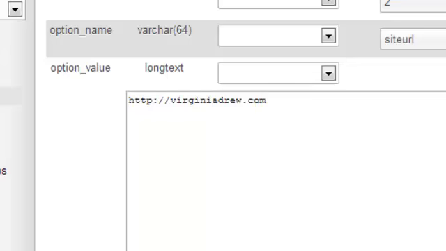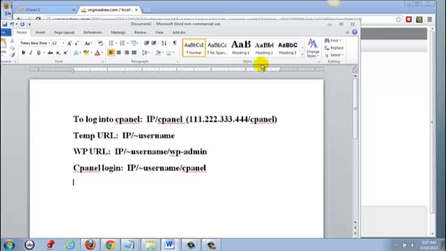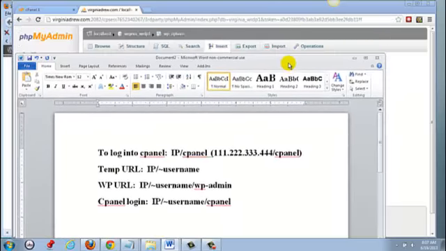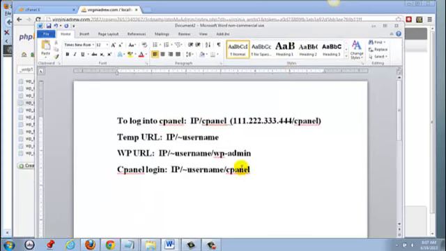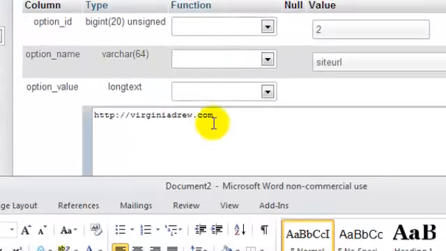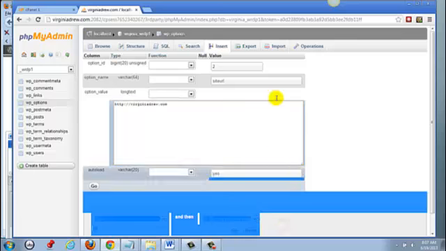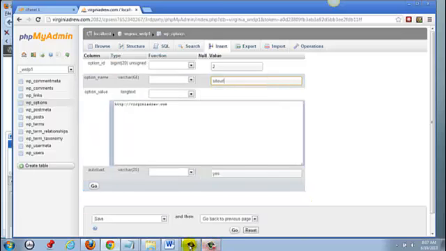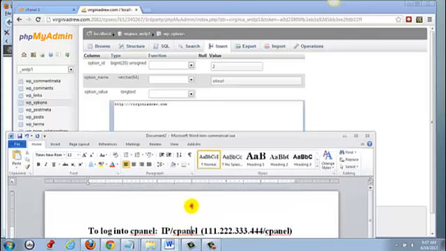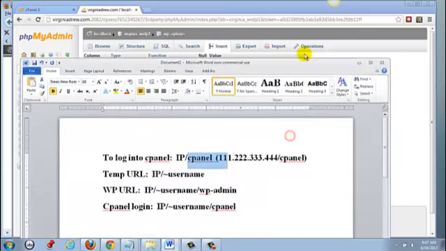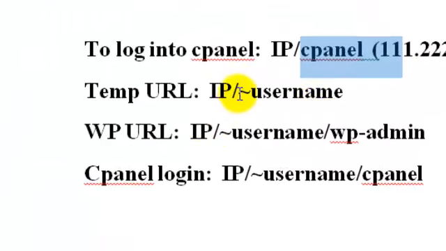So all you do is you type in, I'm not going to do it because I don't want to change my account, but what you do is you type in, after HTTP, you type in IP : so for this account what it would be, I probably should have done this, you have HTTP already in there, so you don't have to, just don't erase that, just start here, take this part out after the HTTP : / take that part out and enter in your IP address, and then a / and then this is the tilde that's just to the left of the 1 on my computer.